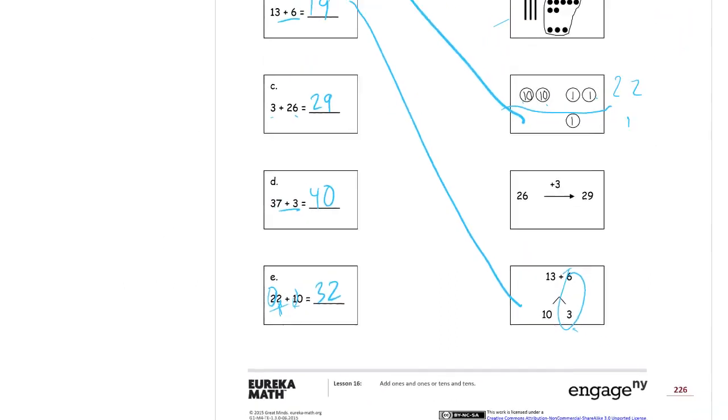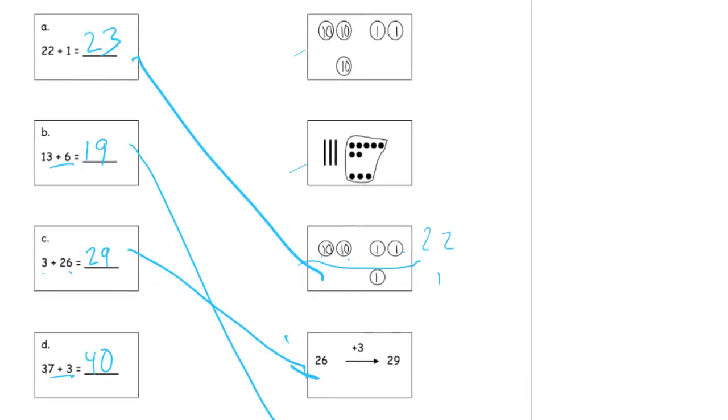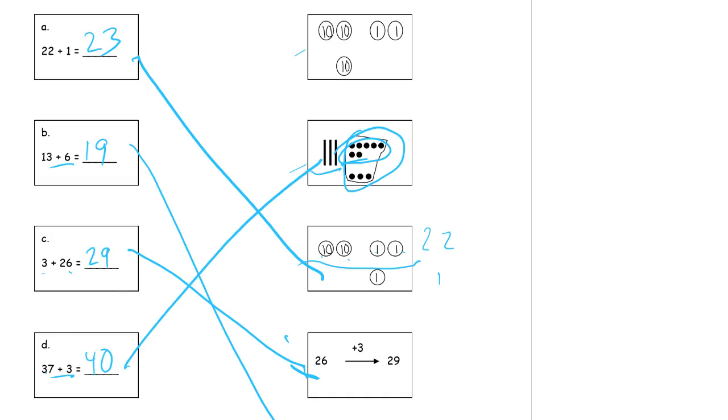And let's see which ones they match up with. The 3 plus the 26. So we need... Well, this one starts here. You just add... Just counted 3 more. Arrow way. That's fine. That works. And then 37 plus 3. So we need to start with 37 somewhere. And I think we can see that. Here there's 30 and that's a 7. And you can see they circled the 1s together to make a 10. That's the one that goes there.